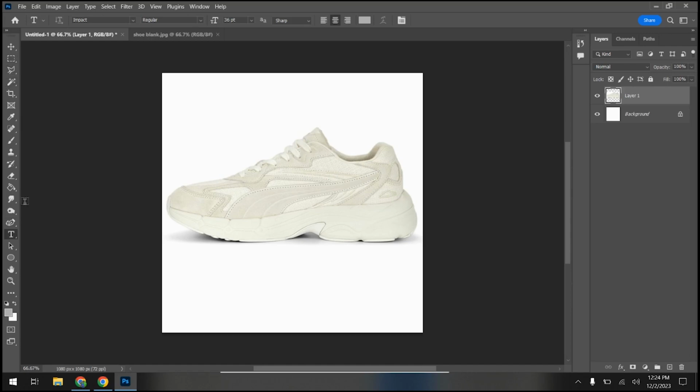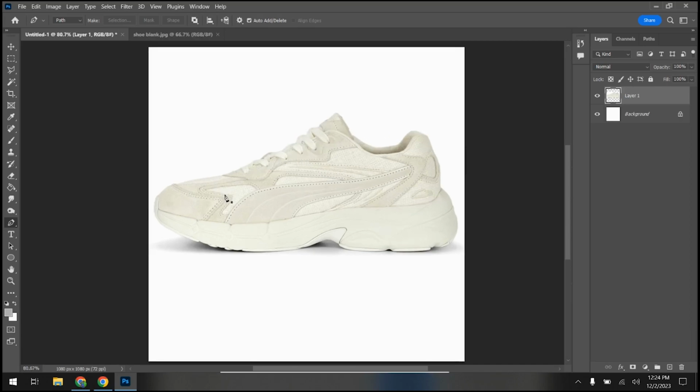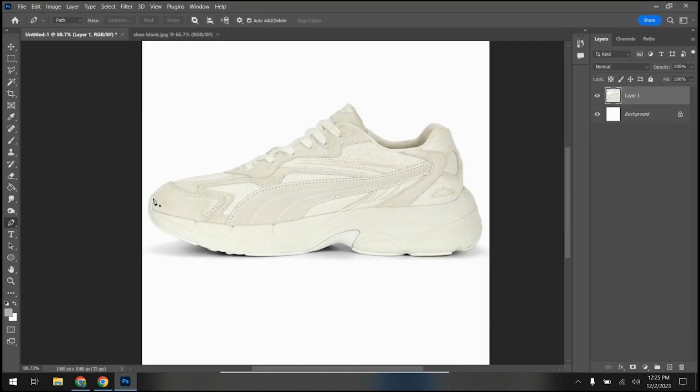Now, believe it or not, don't know why that was like that. You have a lot of tools over here, okay? Now, with the pen tool, I'm just going to go for the standard pen tool. Now, this is if you just want to do just a simple color, okay? So let's say you want to put just a simple color on this shoe. Remember, the pen tool in Illustrator works different. You have the curve tool, etc. But in Photoshop, this is going to give us that selection, okay?